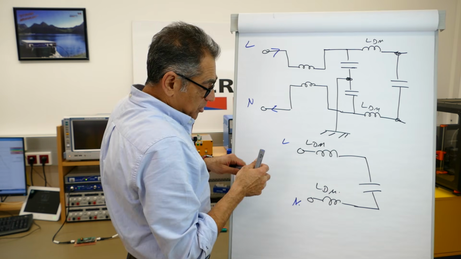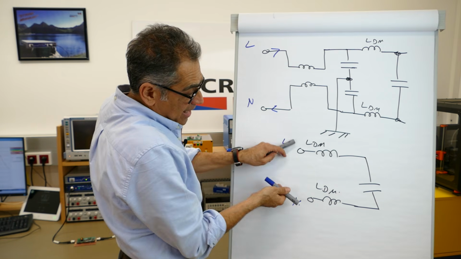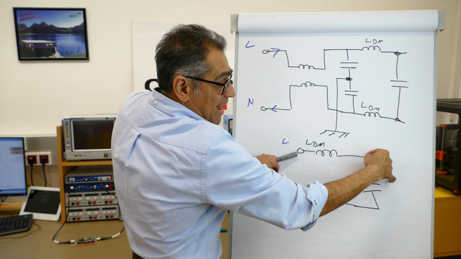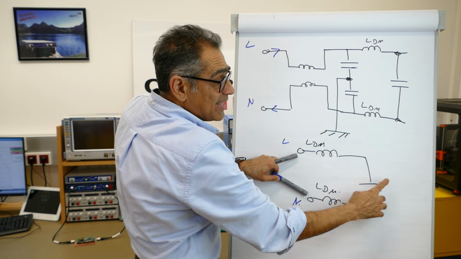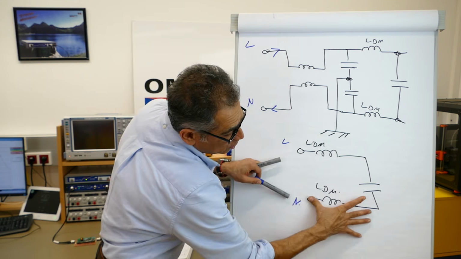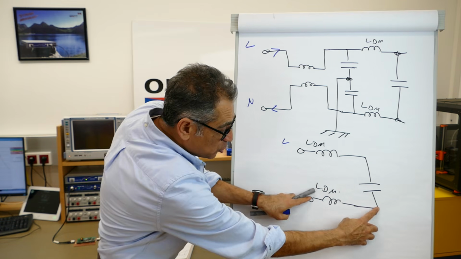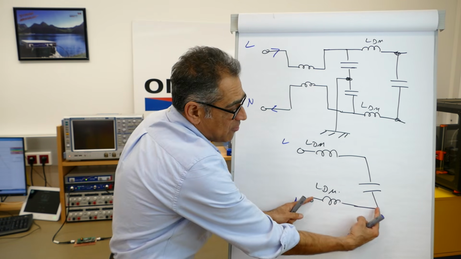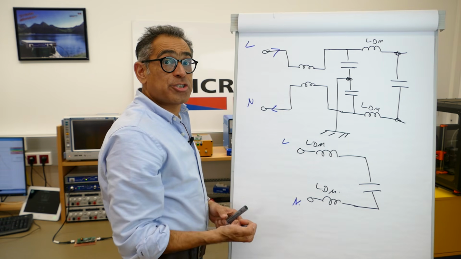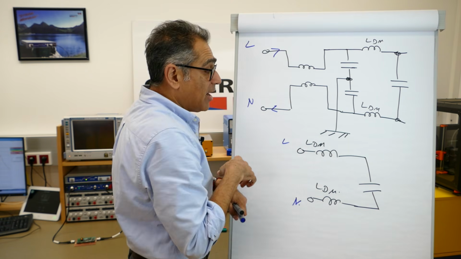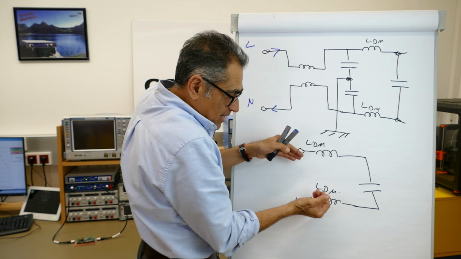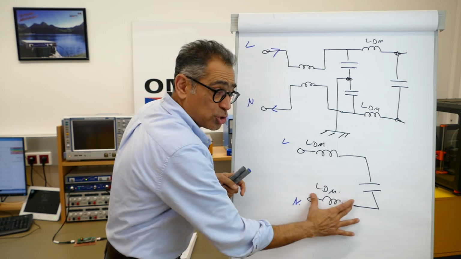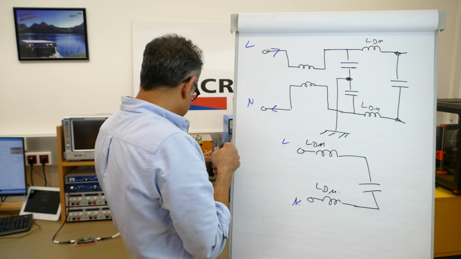However, if I put my injected signal here and the ground here, and my measurement probe here and the ground here, you can imagine that the ground of the measurement probe will actually short this out. So I end up shorting this out with the ground of the injection signal, so that will be on the same ground as that, and then that will be a wrong measurement. So somehow I need to isolate this, and inject my signal differentially in a way that I don't short this bit out. And I do that with the transformer.